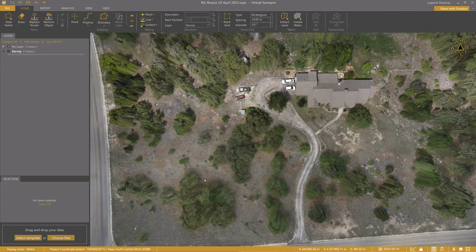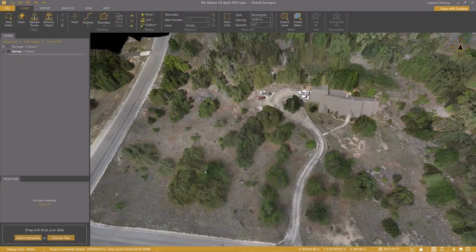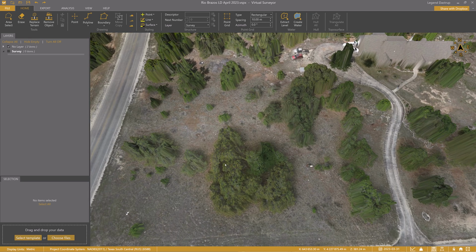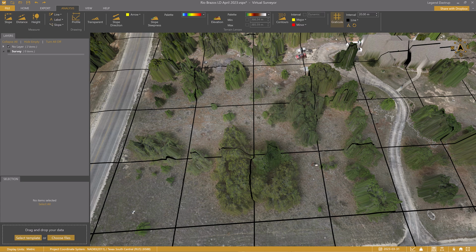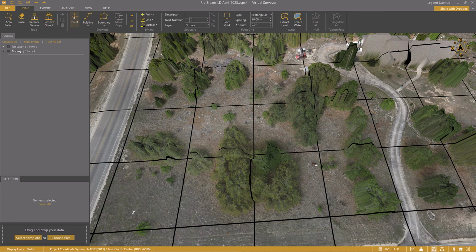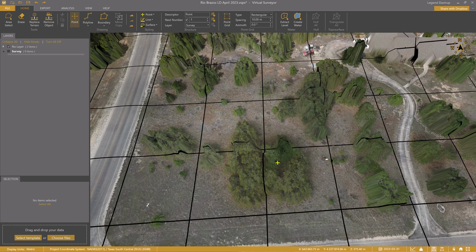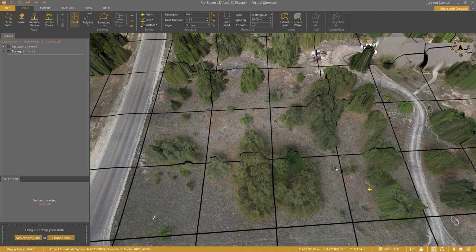First, I'll explain the basic concept by showing you how a surveyor traditionally works on a project site. I'll enable the graticule lens and set the line interval to 20 meters apart so I have a better visual of distancing on the site. To start, the surveyor takes a rover and begins walking the site, capturing shots every 20 meters, working around any vegetation and other objects on the terrain. They simply continue making their way across the site, placing points in a lawnmower-like pattern until they've covered the entire area they need to survey.